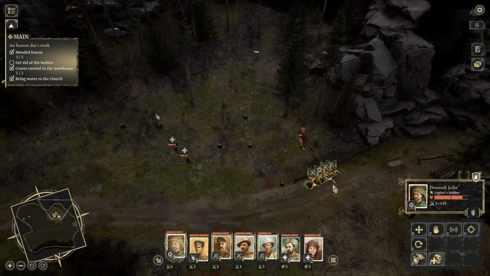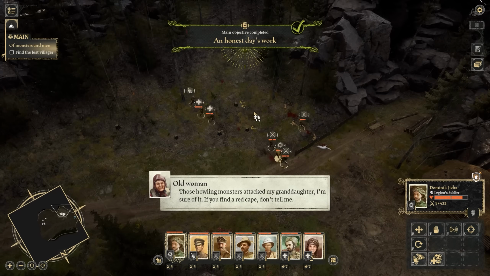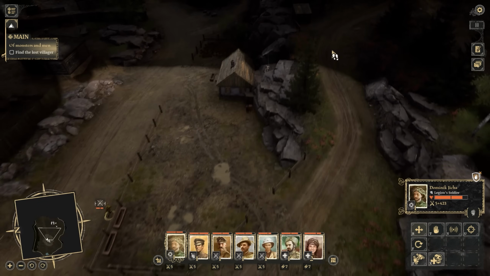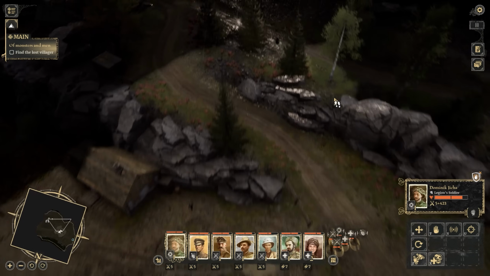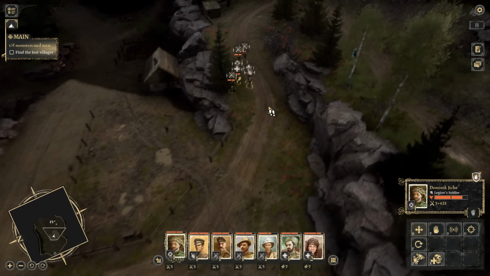Nope, this is probably fine. There we go. Jeez. I feel like a wolf could still take your guys down. Gotta be careful about that. And now there's a lost villager. Great. I got a bad feeling. If a villager is lost, it means that the Reds are sneaking nearby.